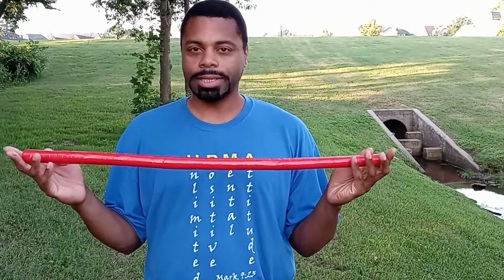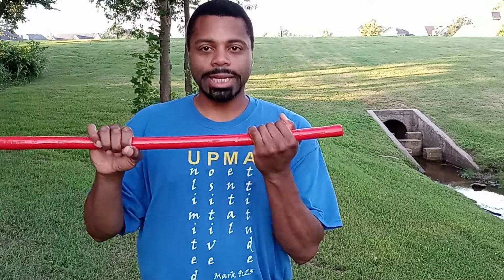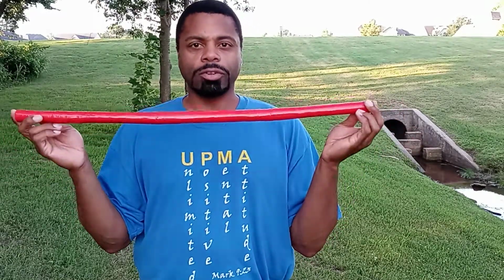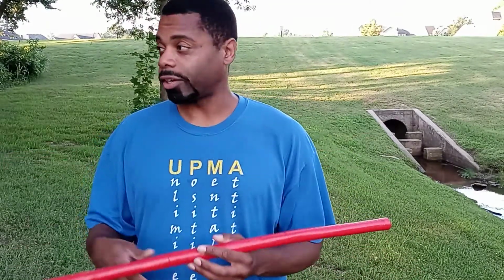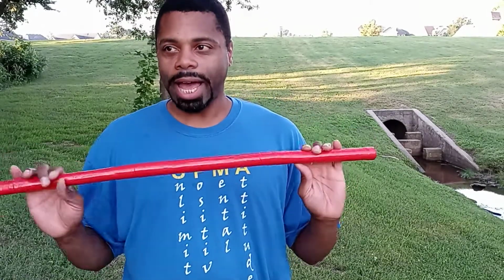Now, if that's too easy for you, you can obviously add a little bit of speed. Just have to be careful depending on what kind of stick you're using. I recommend, if you guys are going to use sticks, or you can also use those weighted bars, just start off with a real light weight and move really slow. You don't want to start off with something kind of heavy, you want to start off with something that you can pick up pretty easy. That could be just a regular stick. A regular stick will work. You can go outside and grab a stick and just use it, because the motion is the most important thing, not necessarily the weight. But if it's too easy for you and you want to add weight, you have to start off slow. Slower is better. You don't want to do speed, especially if you have a weighted object.